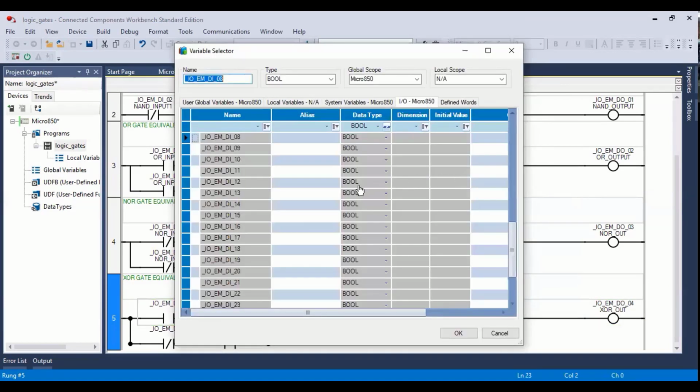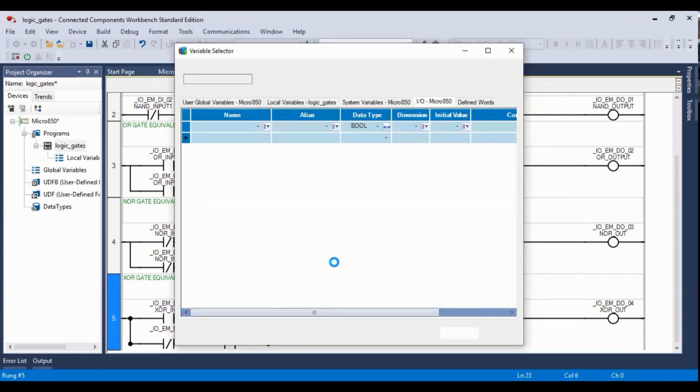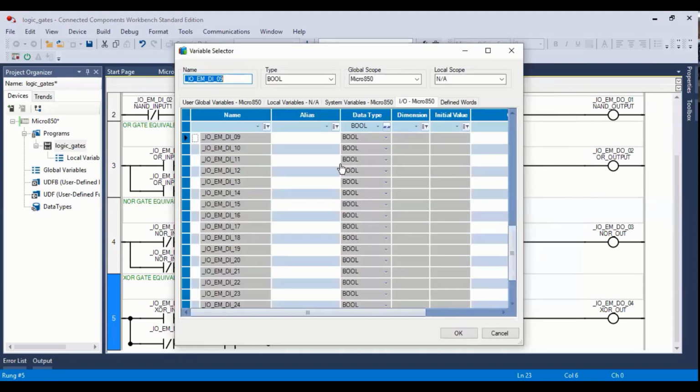Input A. XOR input 1. And input 9. XOR input 2.